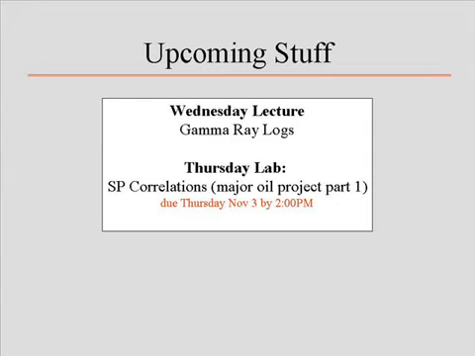All right, so Wednesday we're talking about gamma ray logs, as well as something, I think it's neutron, I think this weekend. Thursday we start our correlation exercises. It's going to start off with SP correlations. This is the first of what I call your major oil projects. This will be followed by the next week doing the same type of thing, but this time with gamma ray and neutron logs. And then afterwards you're going to take that information and put it together into various types of maps, and you're going to have your first opportunity to make a sales pitch for drilling an oil well. All right? Have fun, kids.